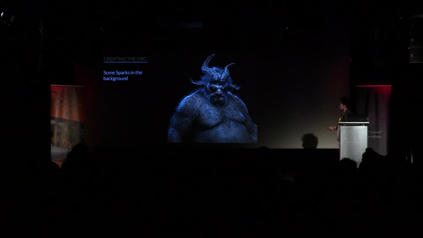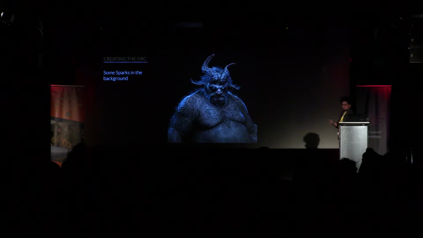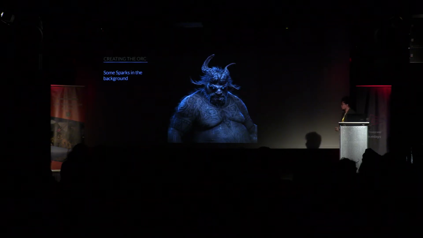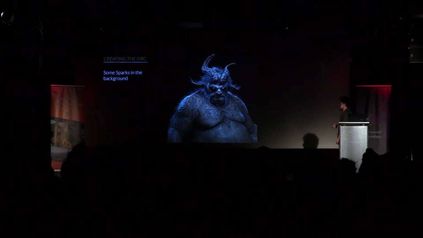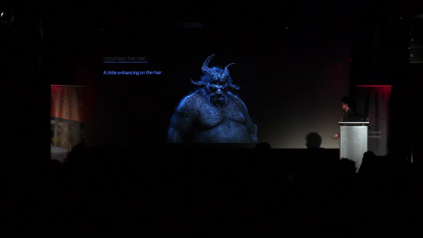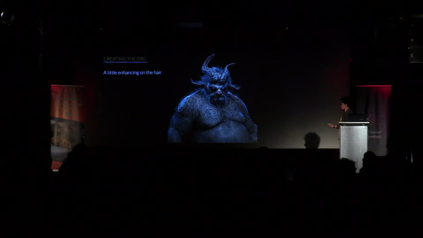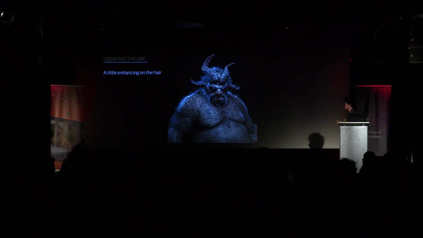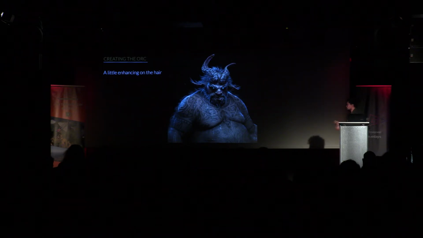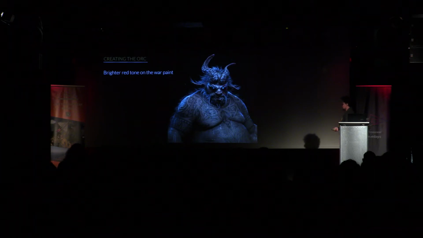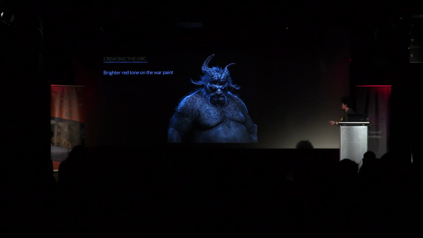And my background was completely dark. I thought of adding moon, clouds, and trees, but it was getting super noisy. So I added just a little bit of spark, just to have something in the background. And then the hair grooming which I did was fine, but I realized I can still add a few strokes just to enhance them or pop them out a little. And then also the red paint which I painted, you can see it went super dark, so I made it a little brighter. Also the glow on the eyes, a little brighter.